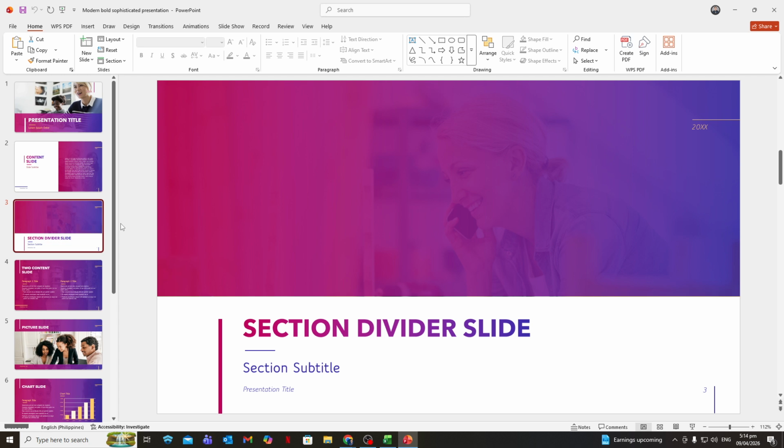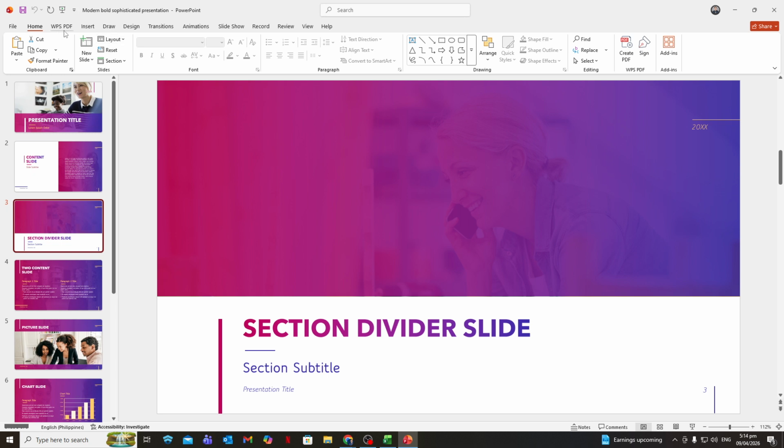structuring your presentation. Next, look at the slide thumbnail pane on the left side of the screen. Click on the slide that you want the new slides to come after. This is important, because PowerPoint will insert the incoming slides directly below the one you select. If you want them to appear at the end, just click the final slide in the list.